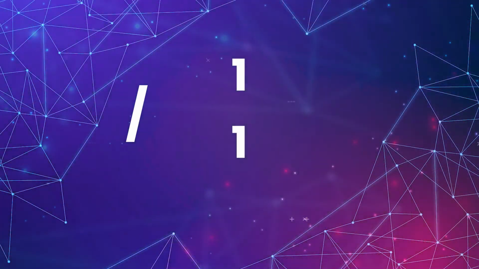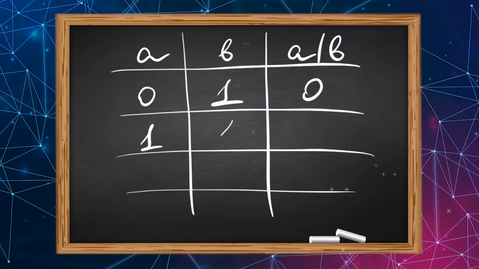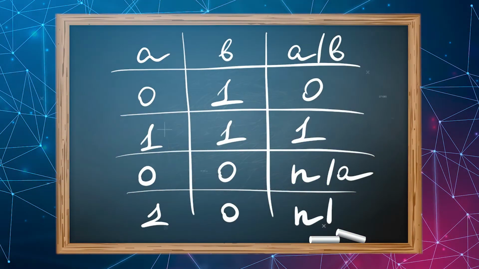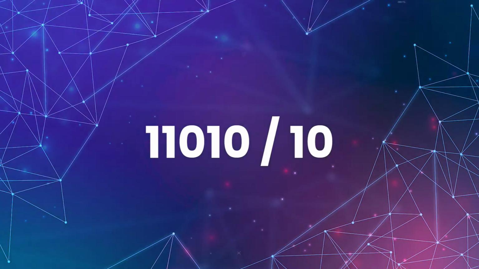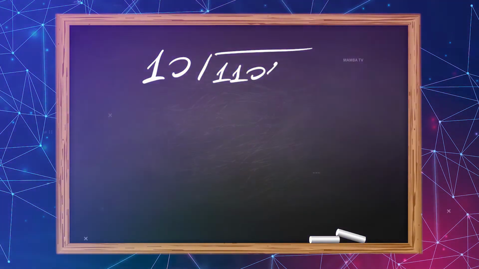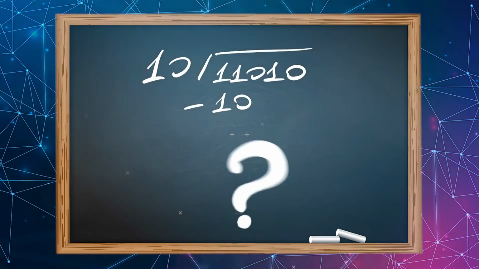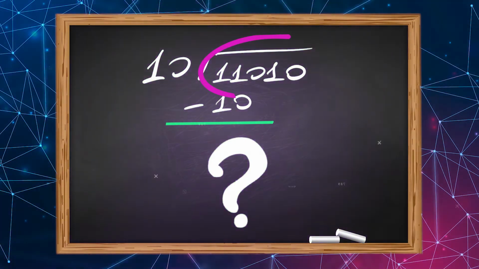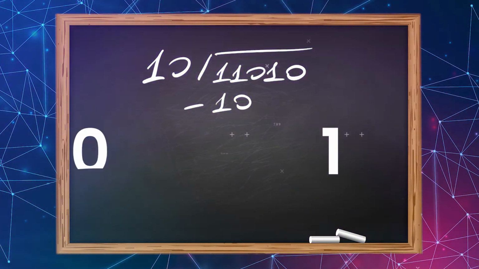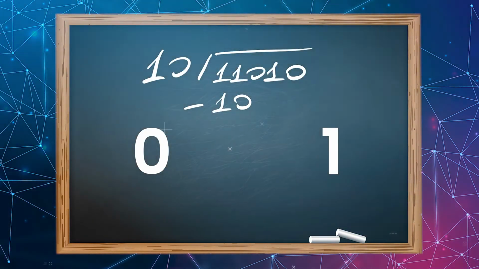Division in binary is actually easier than in decimal. We do not divide by 0, obviously, and dividing by 1 doesn't change the number. Let's look at the example. In order to divide two numbers, we will use long division. In decimal, we think in terms of how many times can we fit a divisor into the current position. With binary, it's either 1 or 0. Either we can fit or we move to the next position.